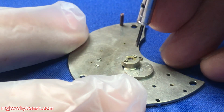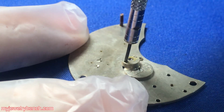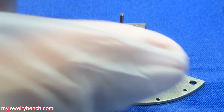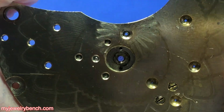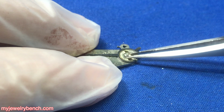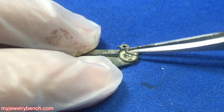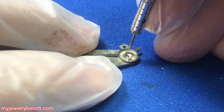Again, if you do find yourself getting some Atlas watches here and there, just remember that their parts are interchangeable with Elgin's 7 jewel movements. So parts are readily available for this Atlas line. And once you're happy with the lower set, we can start getting the upper set all screwed back down. And the jewels are in place. We'll just put the 2 little screws to hold those in and tighten them up.